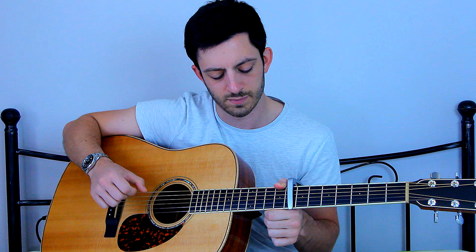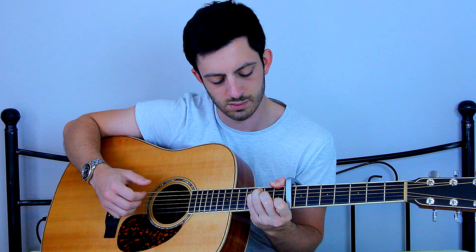I personally use my thumb on the 1st fret of the 6th string when I play the F. And with this thumb, the right hand's thumb, you're going to hit the 6th string, so 1st fret, 6th string. If you cannot play the F and only play like this, you can hit the 5th string if you want.